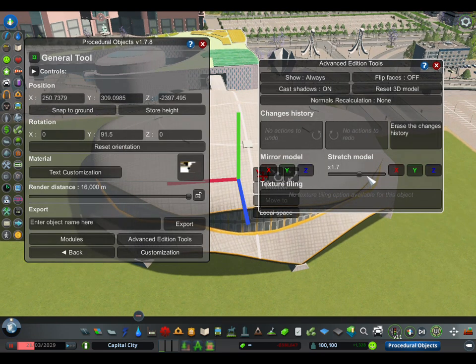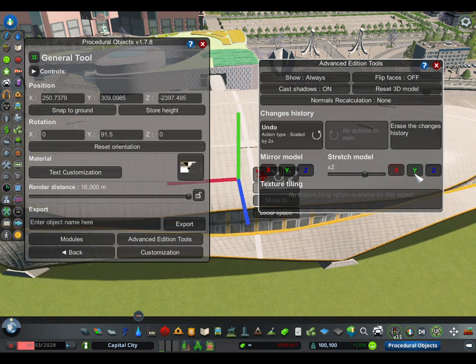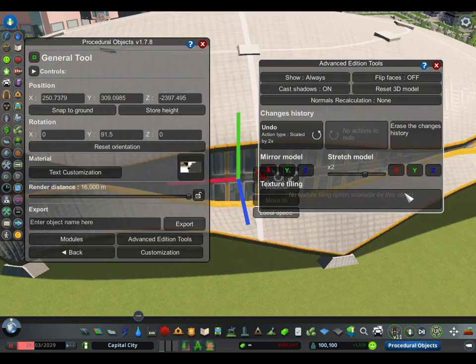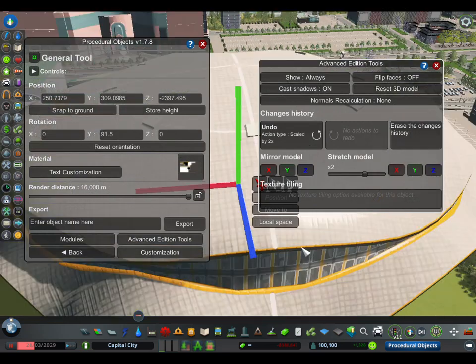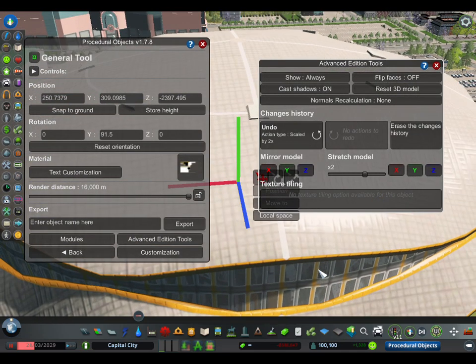You drop this, increase this to 2 times, and then you have your Z, your X, and your Y, and you hit one of these buttons, and it doubles the size of the structure. So you can make it whatever scale you need in order to make the parking structure underneath of it.